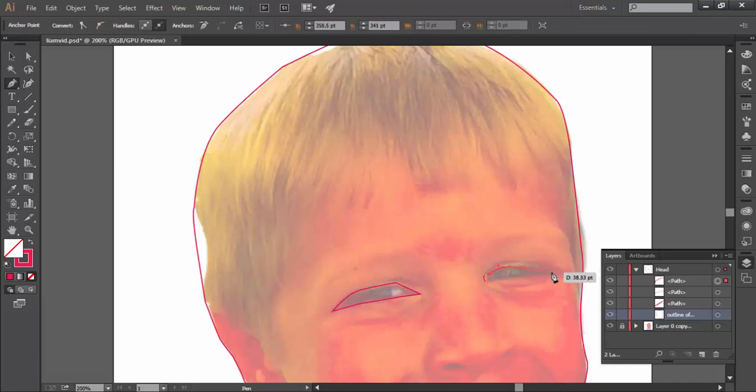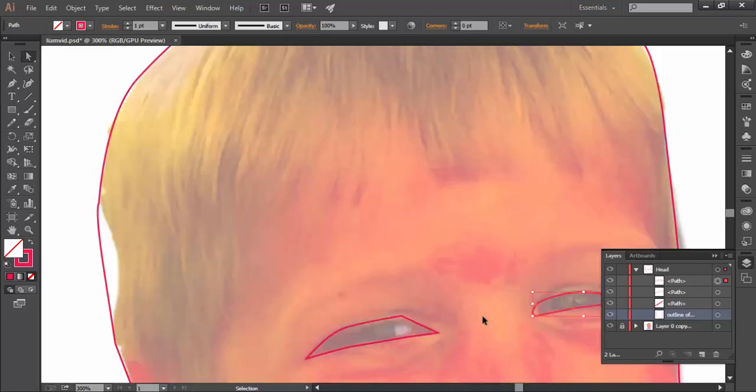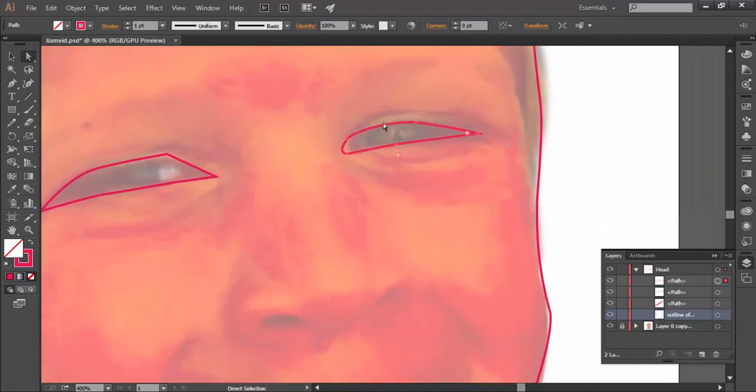I can go ahead and get the next eye started. And obviously I've got some weird angles going on there, and that's okay, because I can go back and edit those points with my direct selection tool. But you probably can see here the importance of having that pink color or something that is a little bit descriptive of where you're working to really allow you to edit those points. And sometimes you have to zoom in more than you already were.